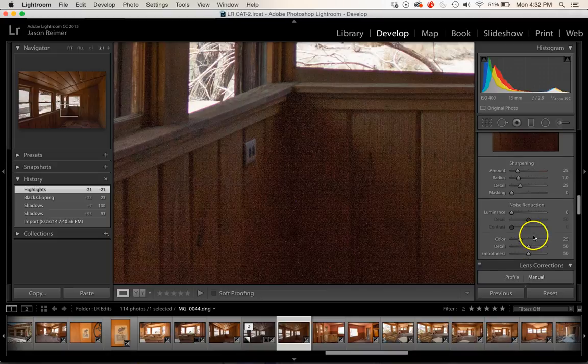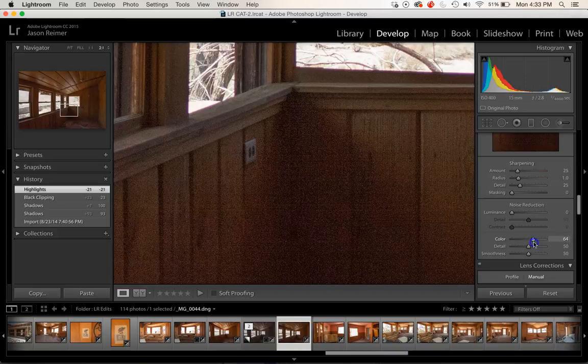And first let's deal with the noise. One of the first things that I can see here is some mostly red, there's a little bit of green and blue splotchiness in there too, but definitely some on the red and green side. So let's start with the color slider. Take that up, and we're just going to take it until the color noise disappears. Let's see how far we have to go. So at 100 it's basically gone, but let's see right where the edge of that is.